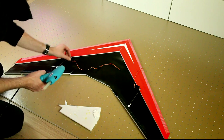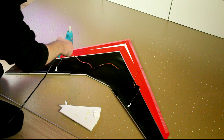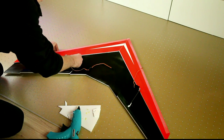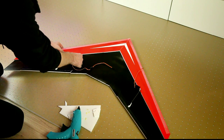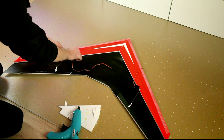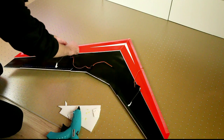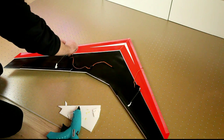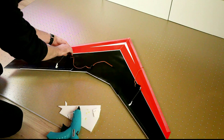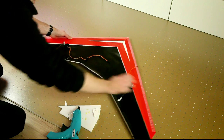Hot glue gun is nice and warm. Dab of hot glue on that servo. Line it up with the control rod, and of course press it down. And you will see that after the glue has cooled down, the servo will be very securely in place. There's no need to make any kind of servo mount, bracket or anything. This will keep the servo all nice and steady.